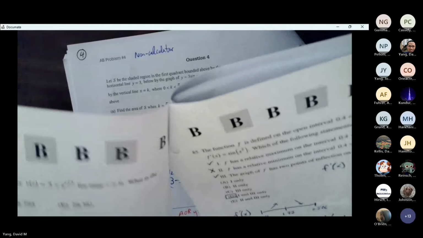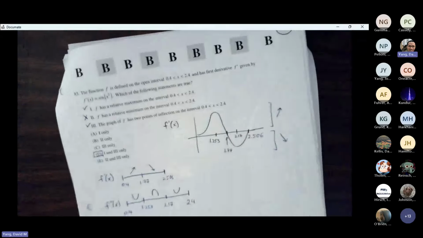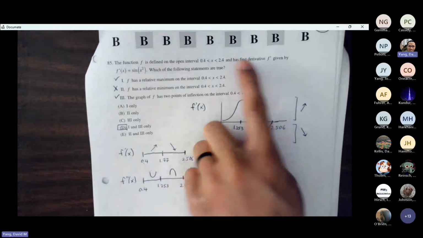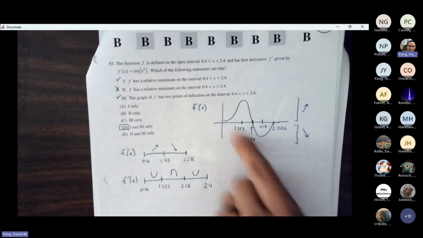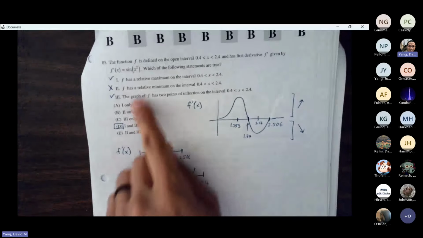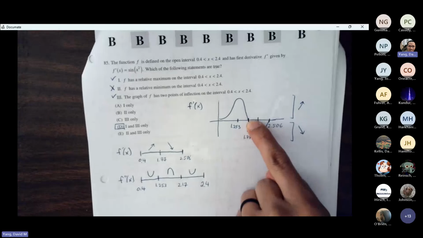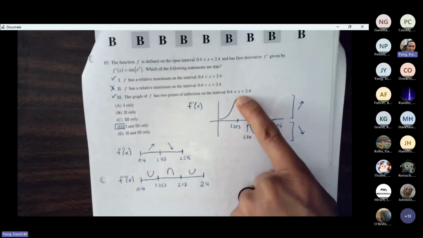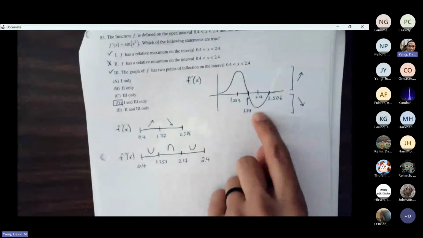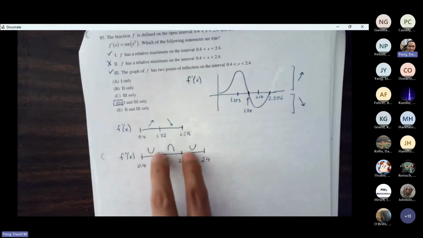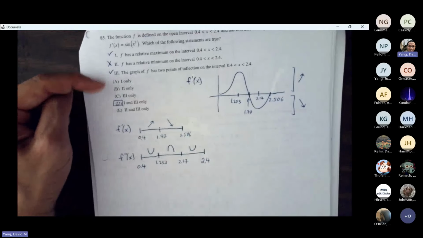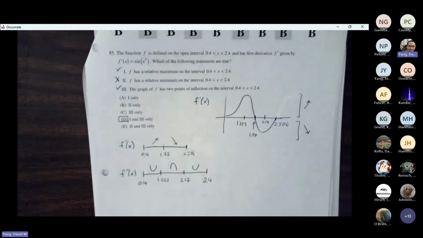Product rule. If it's the calculator section, you can really expect them to give you a derivative graph, and then you graph that derivative graph, and they're going to ask you a bunch of information about the original function. So if you graph f prime, your x-intercepts are going to be your potential max and min. Your peaks and valleys are going to be your points of inflection. So find all those corresponding points, and then create your slope and concavity sign line. If you can read off your sign line, then it's easy to narrow down which answer choice will be appropriate.